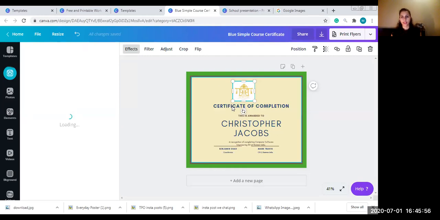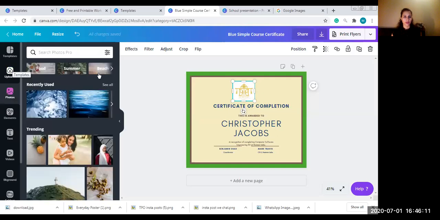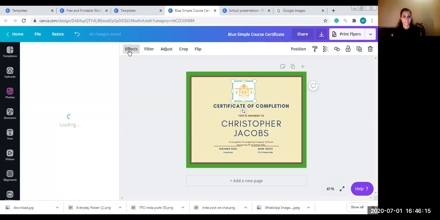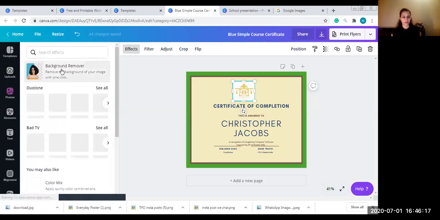So I've clicked on what I need to work on in terms of the effect. Now it's loading and it's going to tell you what the options are. One moment. Okay. So we've clicked on this and we click on effects. Background remover.